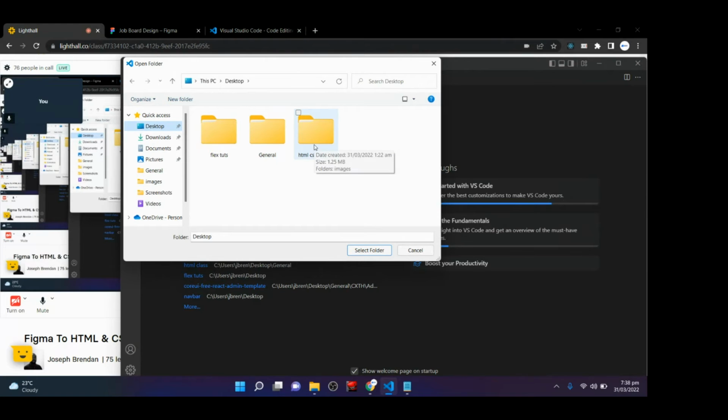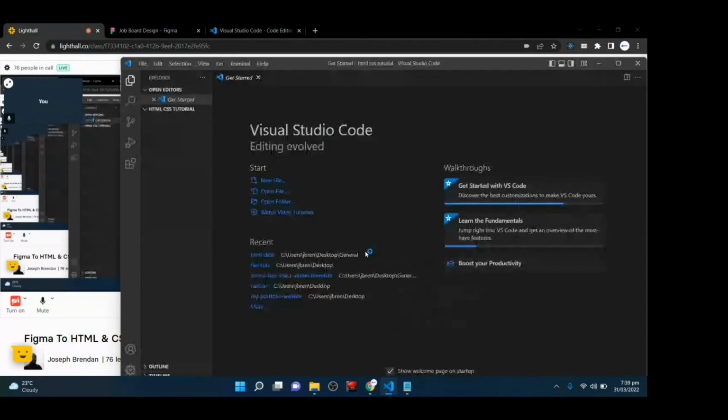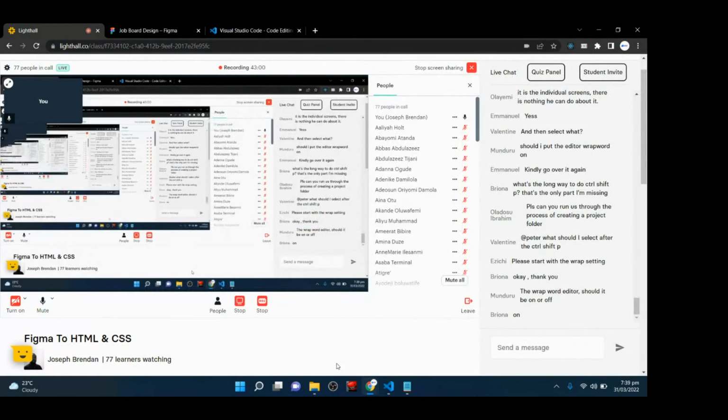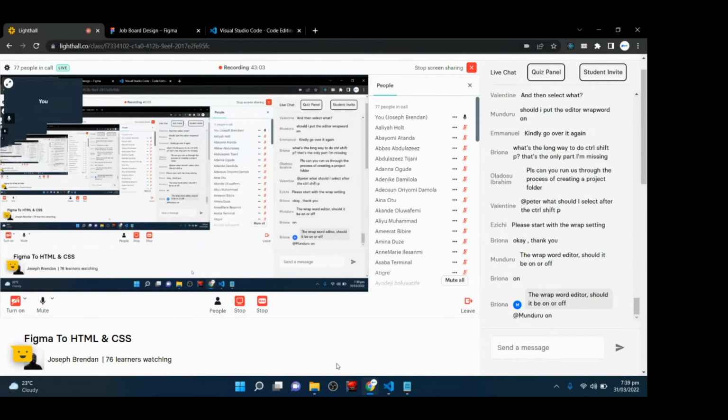And this is my own project folder that I created. It's called HTML CSS tutorial. Now select your project folder, then come here and click on Select Folder. When you click on Select Folder, your project folder will be opened inside your VS Code. And that's it. You have successfully created a project folder and opened the project folder in VS Code. I hope that's clear. I can now proceed to create a HTML file, right?